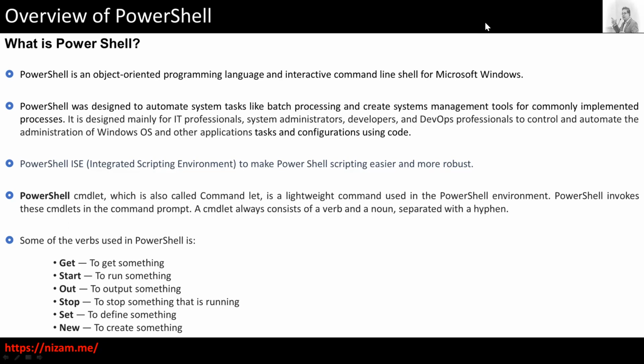PowerShell comes with two modules. One is just like a command prompt. The other we call PowerShell ISE. ISE stands for Integrated Scripting Environment. This is a more graphical environment. When we run a script, it has two windows: on the top we can run the code, and the second window shows the outcome of that code. That is called the ISE environment.